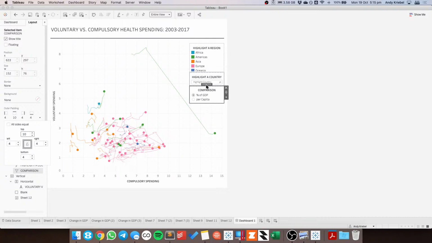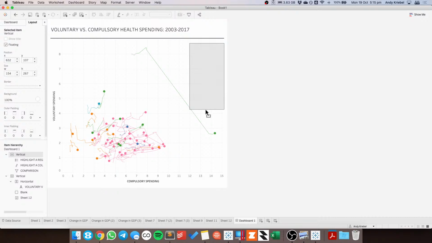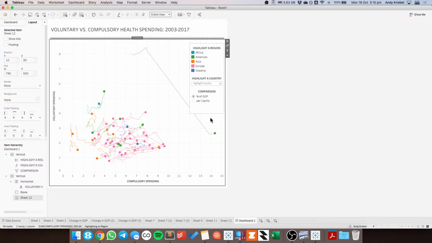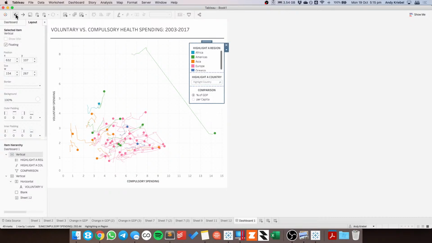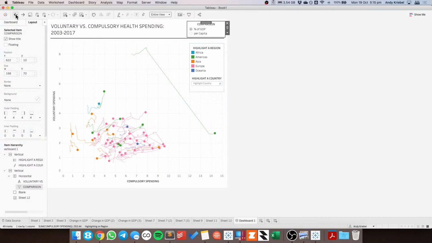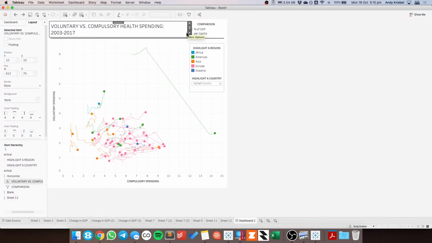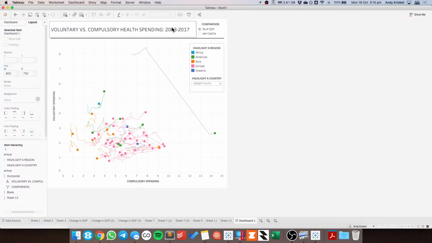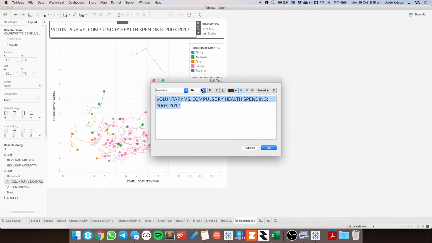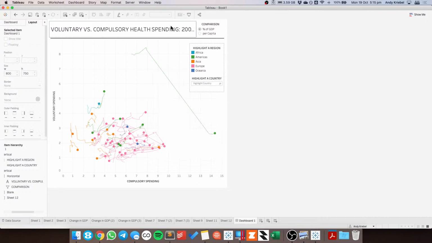Okay, and then I guess the problem now is I'm overlapping that line. So let's undo and put it back to where it was. Okay, that's fine. So if I drag this over a bit, then it fits. Let's see if I can make the font slightly bigger. Okay.